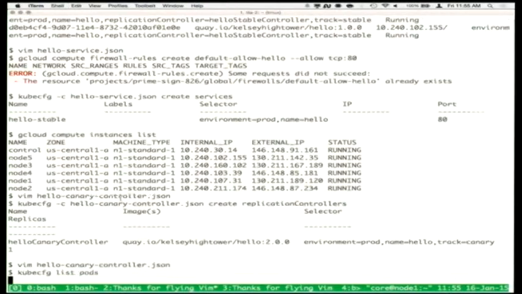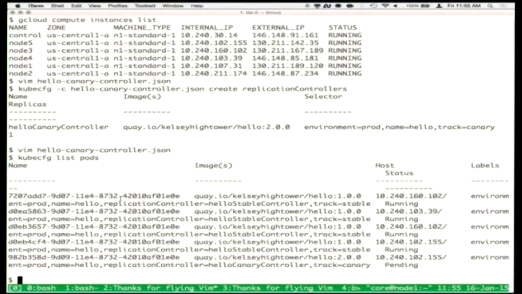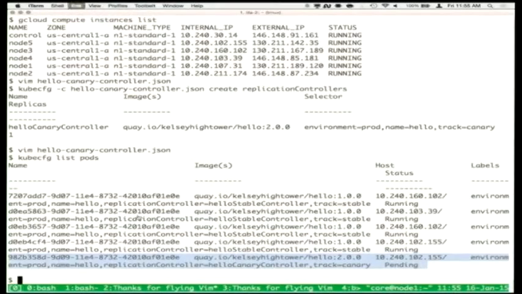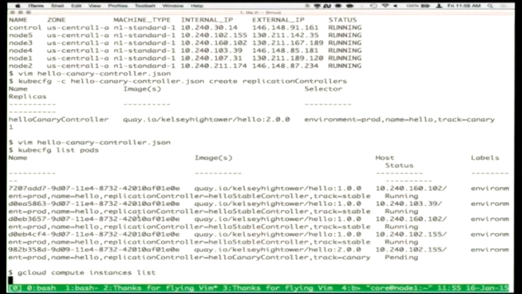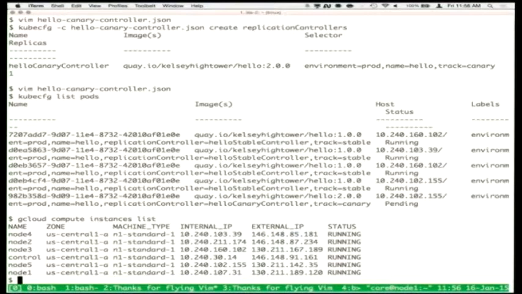So we'll list the pods, and we should see one of these here. This guy is running on the Canary and running the new version of our code, our 2.0 version of this Hello World application. Okay. And so what we can do now is we'll test out that this round-robin service load balancer is actually a round-robin service load balancer.